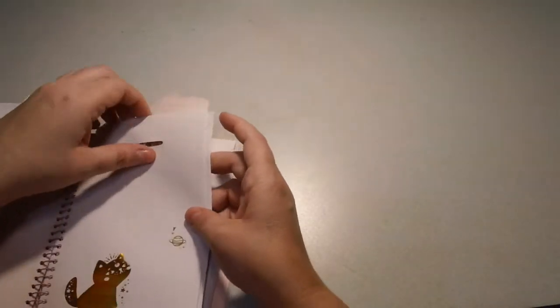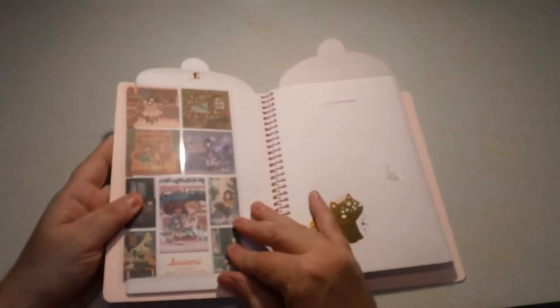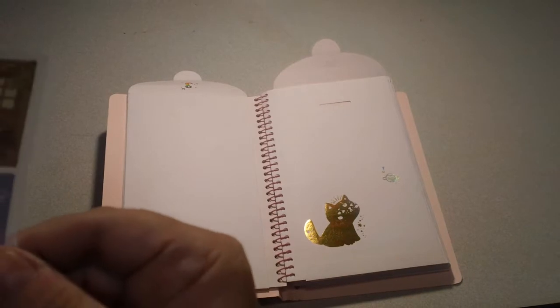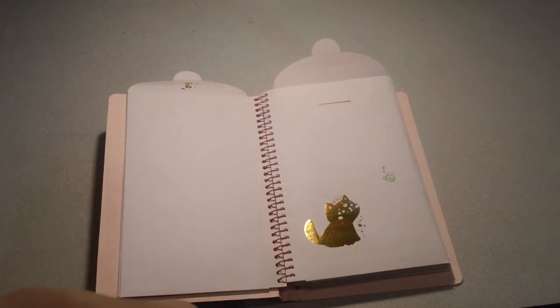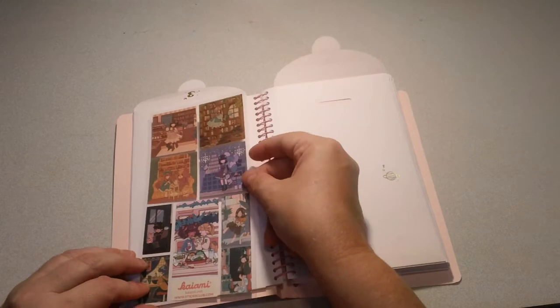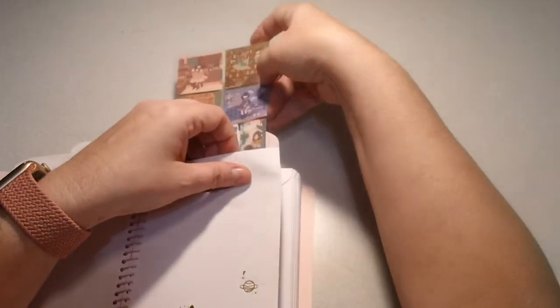We'll try to get through these as quickly as we can. All right, so here is our next page. Hopefully you guys can see that. And I like the fact that these have different squares and rectangles, because this would be really good if you have a planner where these will fit. Those would be really good for that. So there's that page.